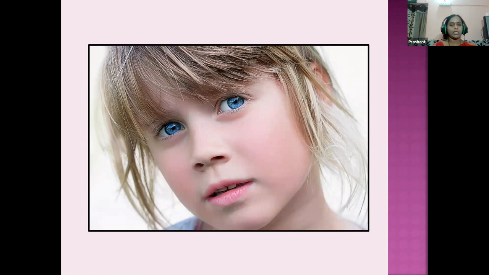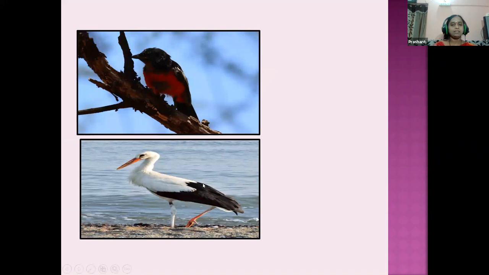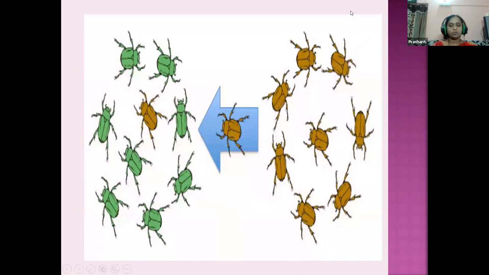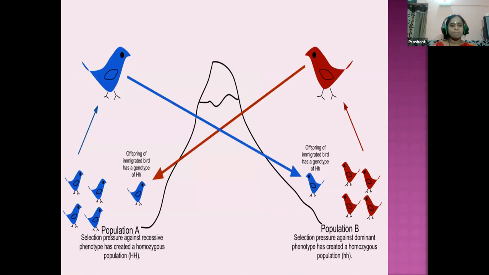Next, when you take the birds, for example, they also might be separated, might be due to the oceans, rivers, seas, etc. They are completely separated from their original population. Then what do they do? They continue their survival by interbreeding with the population where they are living. So they give rise to a new species. So here, children, from this population they have been shifted and they mingle with the new population and lead to the new species. Even here, the example of the chick, when they have been completely separated and there is the gene flow.